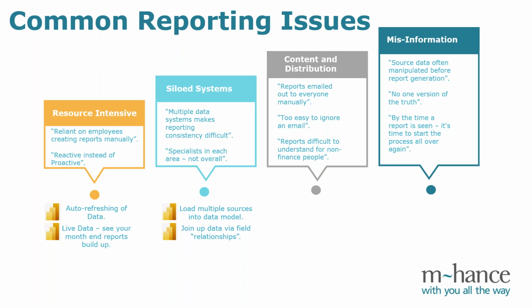You can load multiple sources into the data model. If I look at GP as a whole, you're not loading just one table into the data model. You can load in every single table in GP and create relationships. You've got to think about what data you want and how you want to do it, but you create relationships between the tables, which enables more joined up reporting.